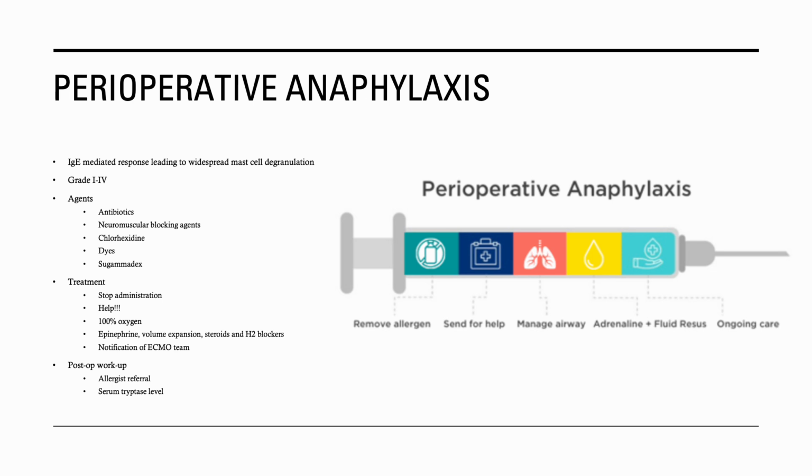Post-op, there is a certain protocol that folks often use. It's wise to send these patients to an allergist to determine exactly what the provoking factor was, and a serum tryptase level can also be sent off. This is usually a send-out lab, and it can confirm that an anaphylactic reaction did actually take place.